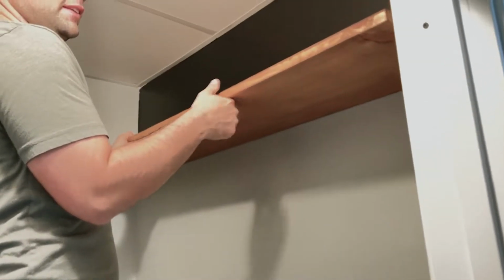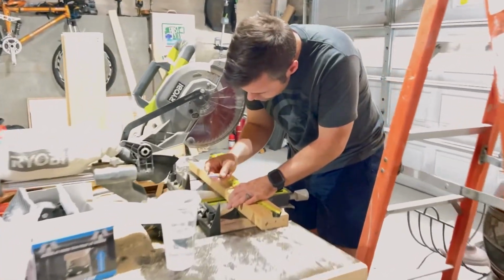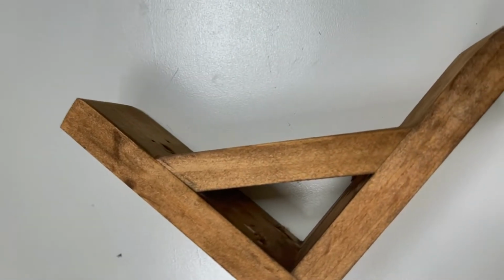I added another shelf on the top with our leftover wood, and then my husband went and found these DIY shelving brackets that he was able to put together.